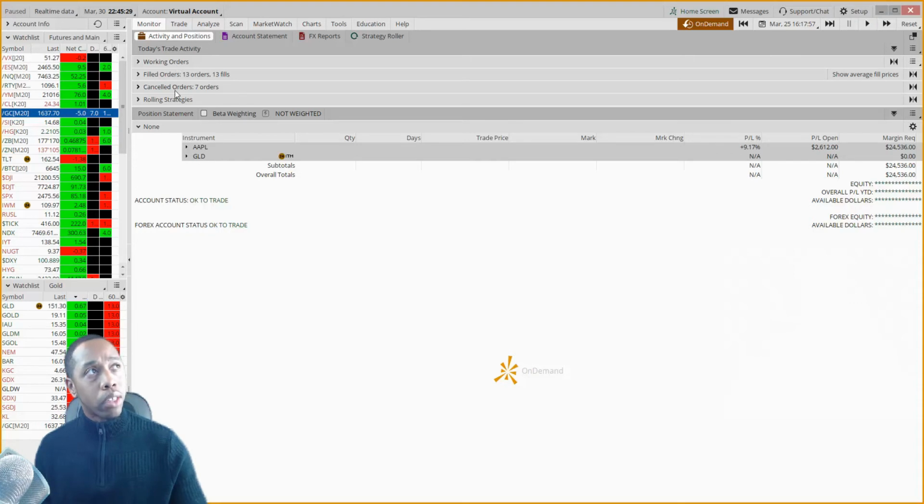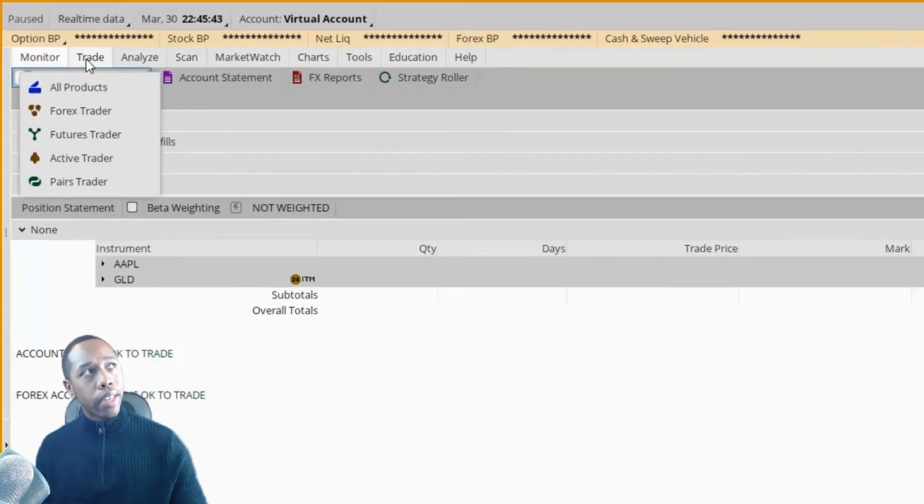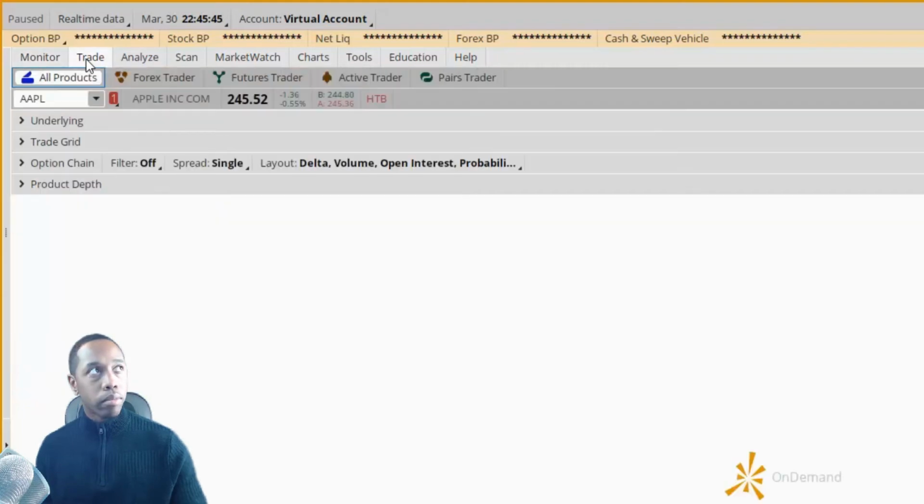Now, we're right here on our monitor tab. Again, as you log into your account, this is the screen that you will normally see every day that you log in. What I actually want to do is give us some more screen real estate as we cover the options chain. So I'm going to click this button here to get rid of our sidebars. And then we're going to go straight to the trade tab so that we can access the options chain.